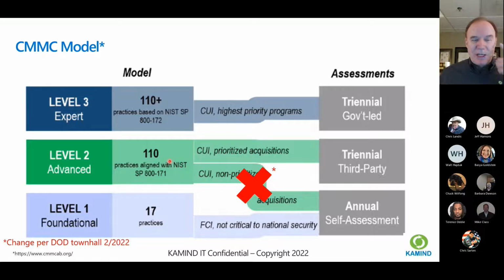Now, one of the other things that changed is that DIBCAC, in terms of their evaluation, is going to be focusing more on the level 3 folks, and the community is going to be focusing on level 2. They also passed some interim ruling so that a DIBCAC representative may tag along through those third-party assessments, basically as if DIBCAC was part of it. So there's a lot of changes happening, and the best thing you need to do is internalize what your schedule is, figure out how you're going to get there, and put the process in place.